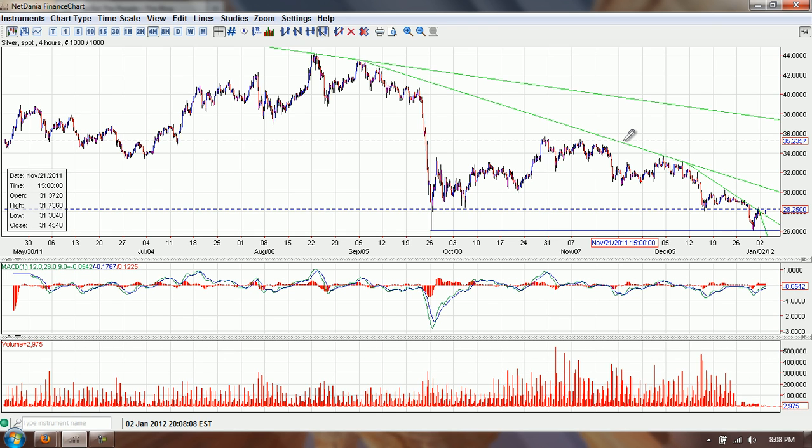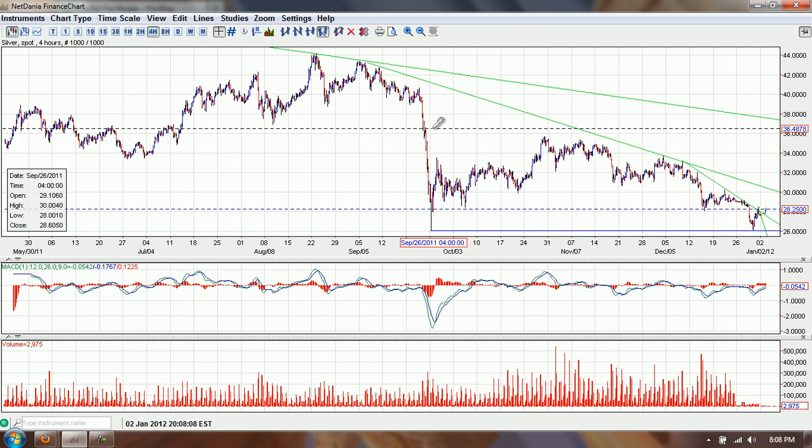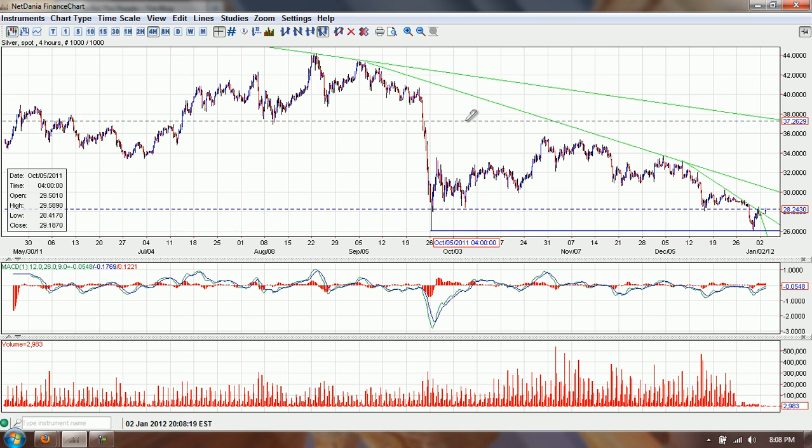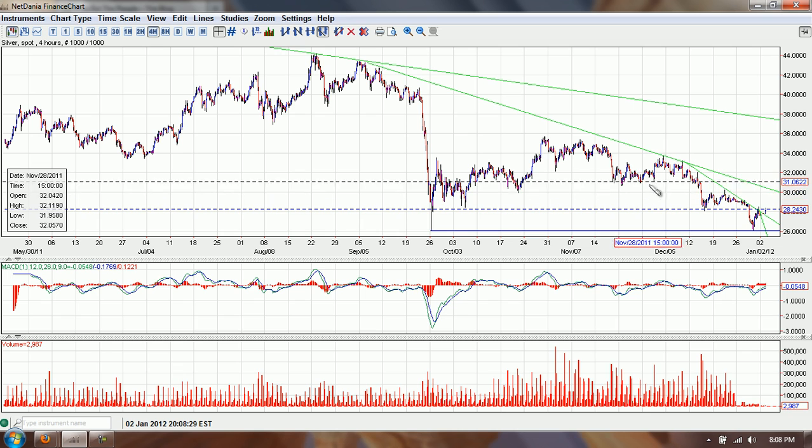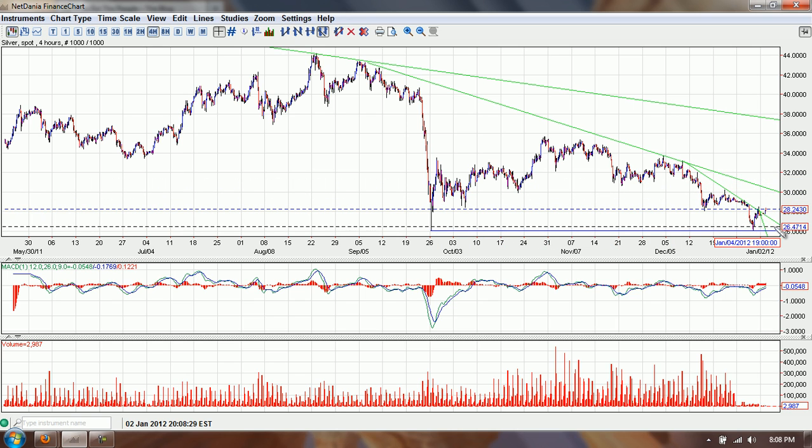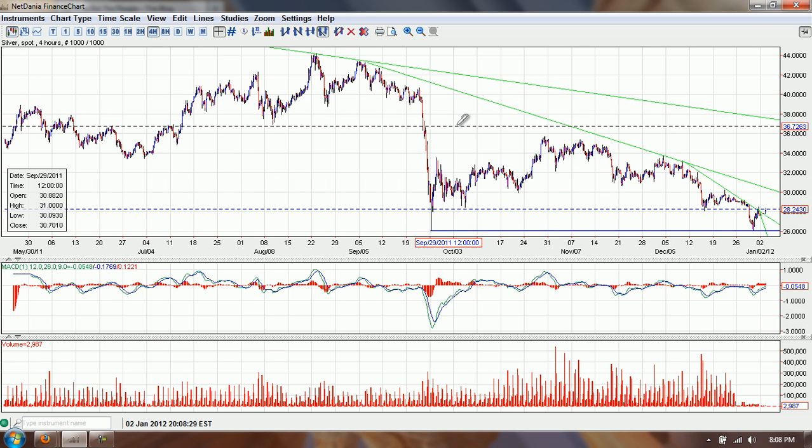We're just not getting any volume information, whether that's the fault of Netdania, or whether that's a problem at the COMEX, or whether that's a problem at Globex, or the LME, or the TOCOM, it could be any one of those things, but we're not seeing volume. Now, I haven't bothered to go and check the CME to see what they're reporting on the COMEX futures volume. But I didn't think that this would be a bounce that would hold, but it's possible it could be.